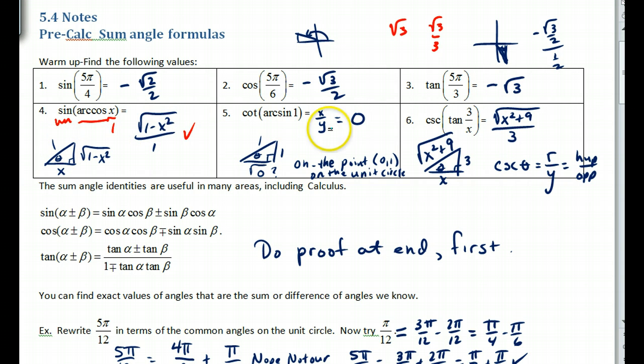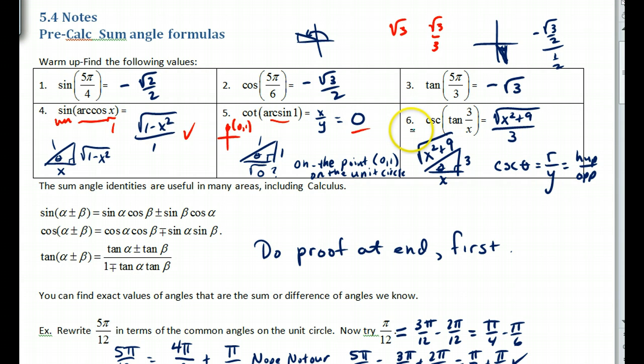There's my opposite over hypotenuse. There's my answer. Now, if I have one of these, oh, this is a quadrantal angle. We haven't really dealt with this, but if you build the triangle, you get square root of 0. That doesn't make any sense, but the sine is 1 at pi over 2. So this is a quadrantal angle, and you don't even need a triangle. You can just read that this point is (0, 1). So then the cotangent on the unit circle is just going to be x over y, so it's going to be 0 over 1. It just turns out to be 0.